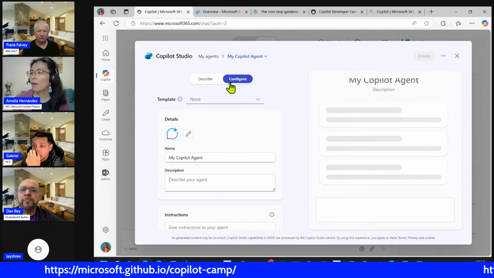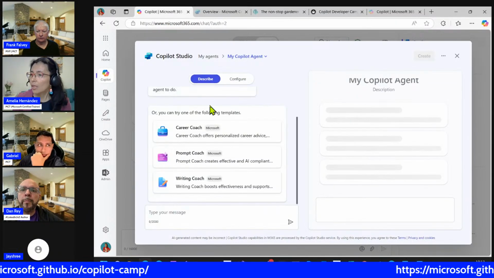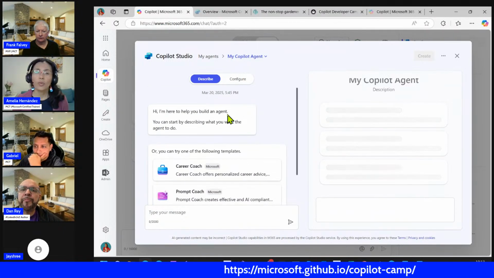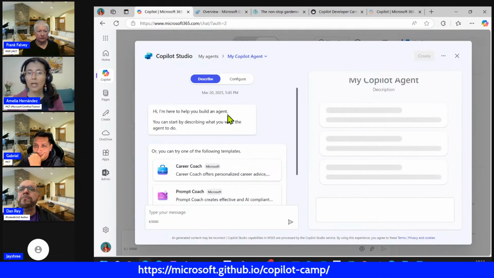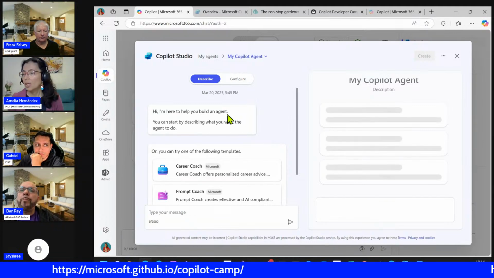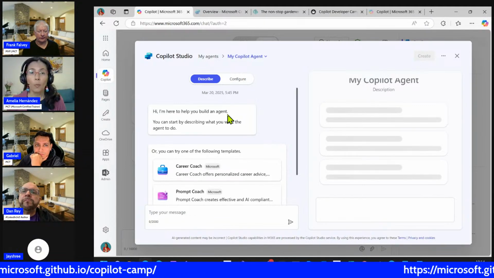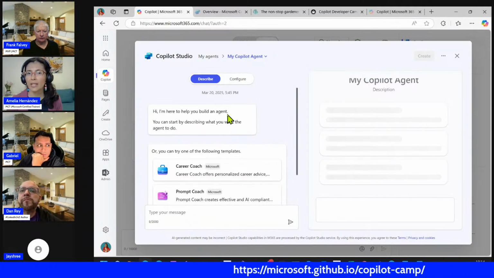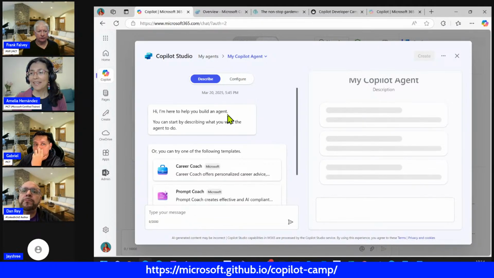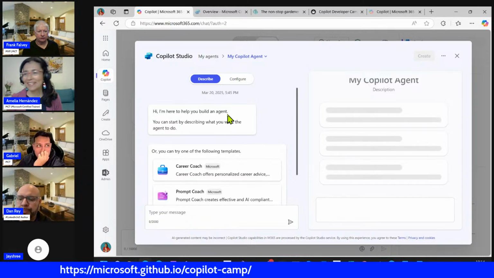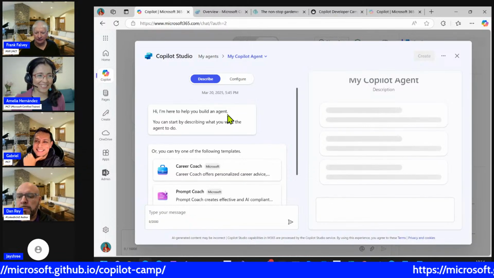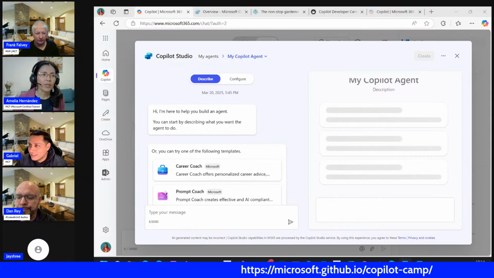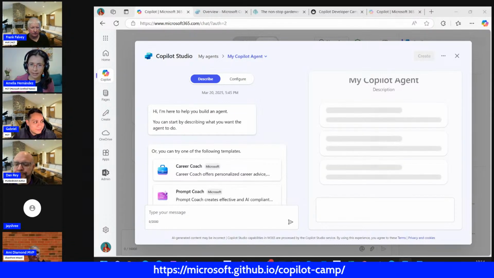Depending on what you'd like to do, I would like to use the description part. Today, because I love gardening, in case you didn't know, we are going to create a garden expert.